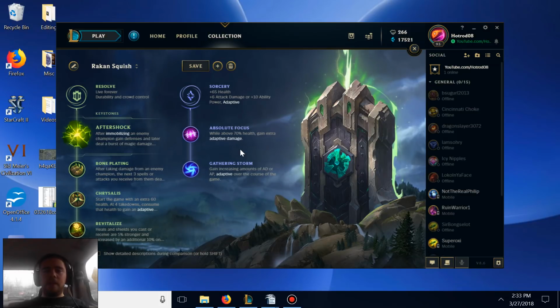His E shield ratio is 80%, but you can use it twice, so it's actually 160% if you combine them together. And then his R damage AP ratio is 50%. So with all that combined, Rakan has some really good AP ratios, and we're going to make our secondary runes focus on that. Now, the first rune we're going to talk about is Absolute Focus.